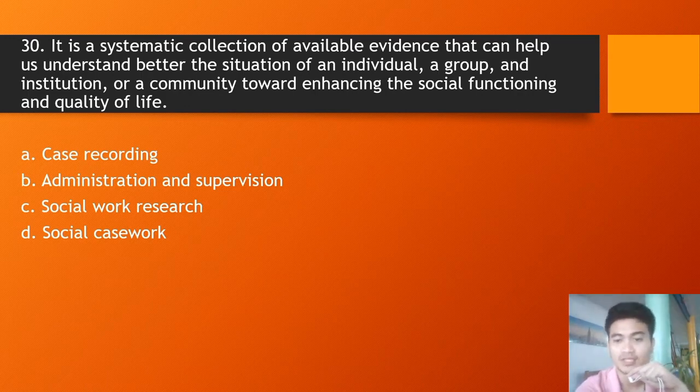Administration and supervision, this is the secondary method, yun yung na-mention natin kanina, the secondary method where you run a program and services or you are the overseer of the development of the direct practitioner. The correct answer here is social work research. No? Systematic collection. From that systematic collection, you analyze, you interpret, and you come up with a result in discussion. Para mas maintindihan natin yung individual, groups, and institution and even communities towards enhancing social functioning. Because without research, there will be no methodologies. There will be no social work.